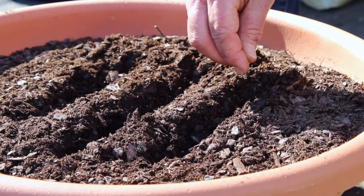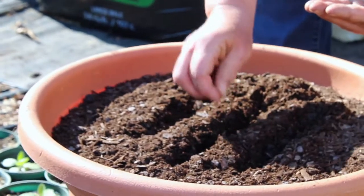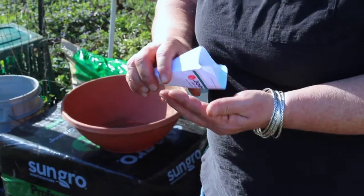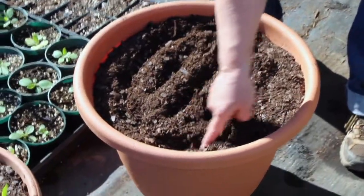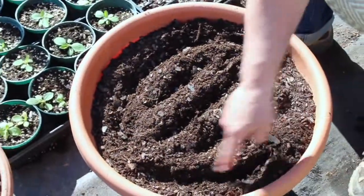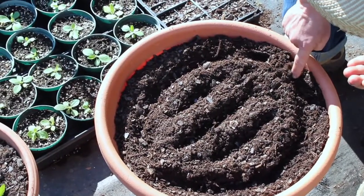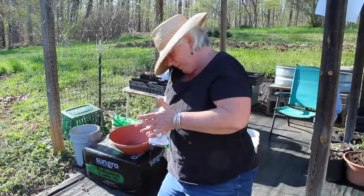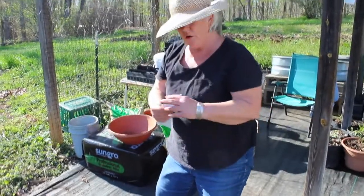I have three rows of carrots here. I'm going to leave these rows open so we can see where our carrots have been planted while we plant the rest of our pot. Next, I'm going to plant an Easter egg radish. I think I'll take these radishes and do them around one side — one side will be radishes, and the other side I'll put some small turnips. All these radish greens, the carrot greens — all that comes out when you thin — eat those greens. Don't throw them away, even if they don't have a little vegetable coming on them. The last one we're going to plant is a Hakurei turnip. It's a small white turnip.